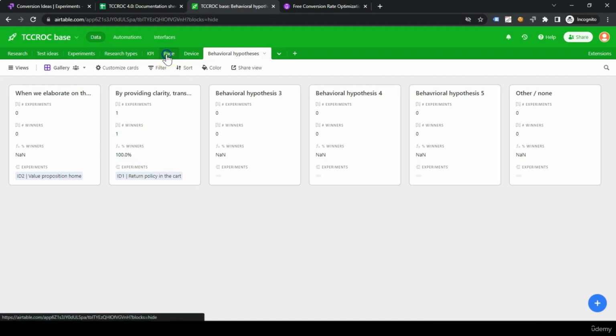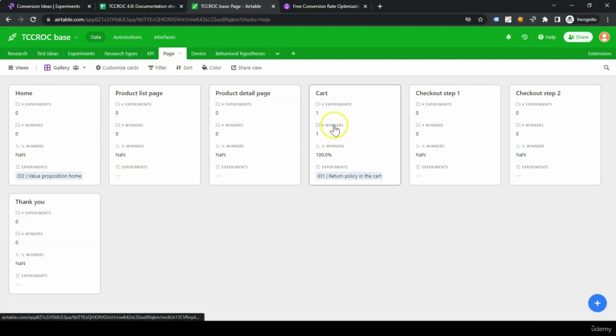And the page table shows that our experiment was successful on the cart page. If you set up the automated prioritization in Airtable and you have test ideas based on the same behavioral hypothesis and the same page, so in this case the cart, those test ideas will automatically get a higher prioritization score as it has proven to be successful on your website.